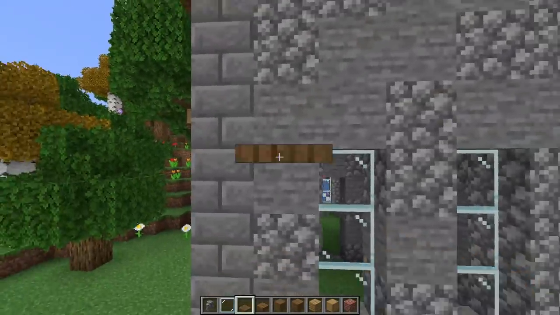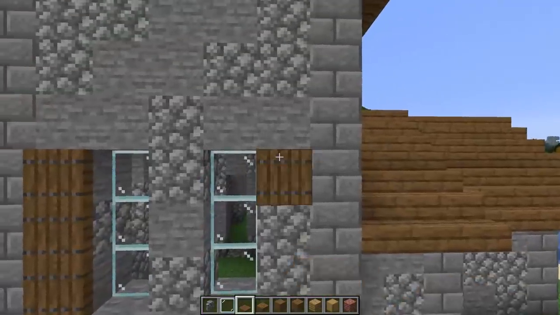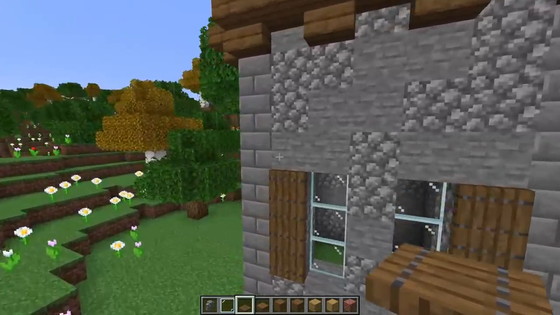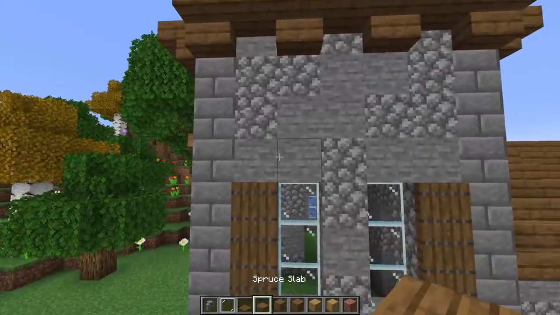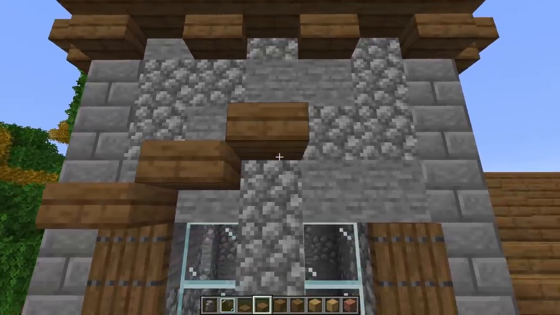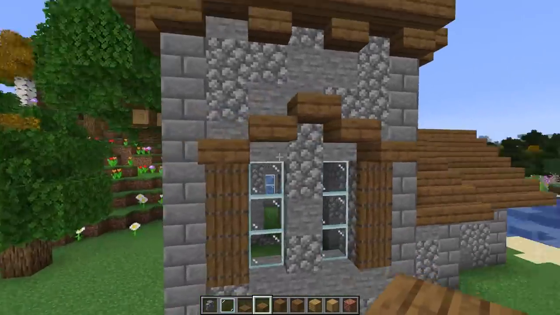Get rid of that. We're going to go again. 1, 2, 3 on this side and 1, 2, 3 on this side. Looking pretty cool. Now, I'm going to put a little bit of an overhang over this. So this is going to be easy. I'm just going to go right here. 1, 2, 3, 1, 2, 3. Just like that. Little overhang bit.